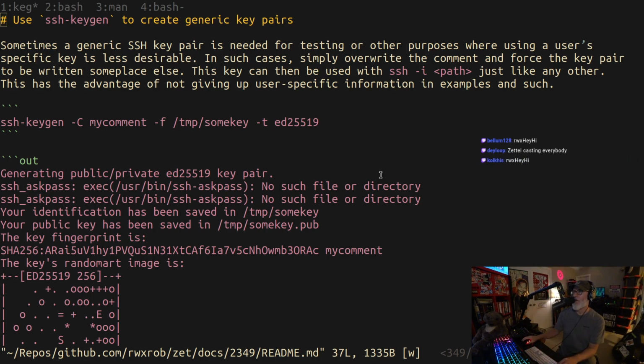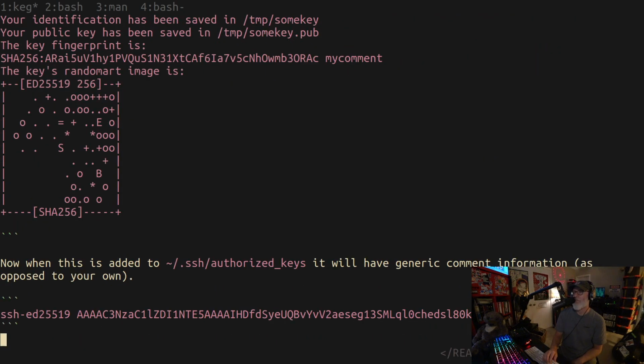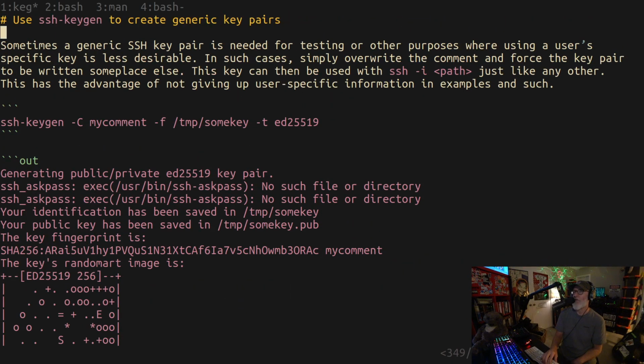So somebody told me today in a peer review, why are you including your username in your example keys for your SSH testing? Why don't you just actually override the comment with something instead of having it be your user ID in the comment? And I was like, you can do that? And they're like, yeah, it's dash C. And then we looked at the man page and they went, well, it's actually dash capital C. Here it is. If you don't know how to do this, learn how.